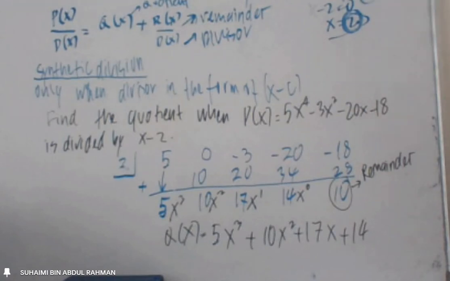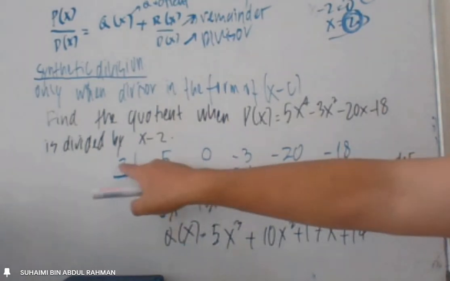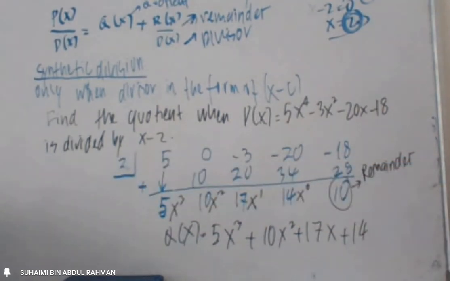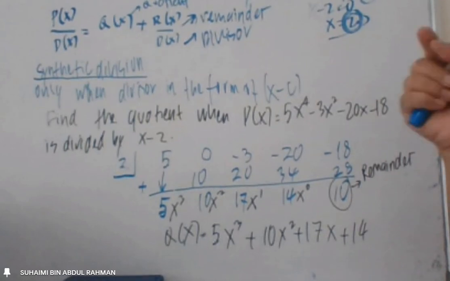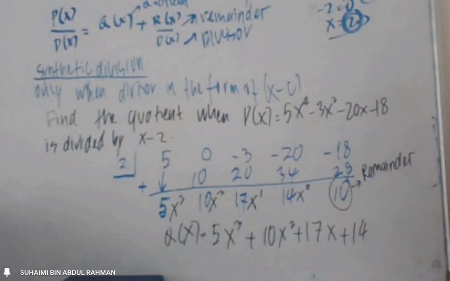Right. So it depends. The number here is not fixed. Sometimes plus 2, sometimes minus 2, sometimes plus 1, sometimes minus 1, sometimes 1 over 2. It depends on the value of x that we get here. Same as when we find the critical numbers. We make expressions here equal to 0.